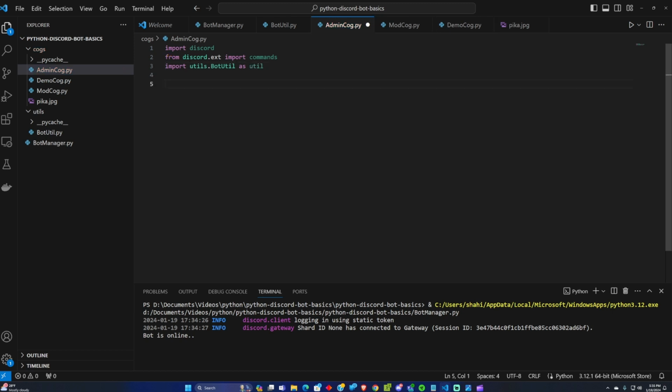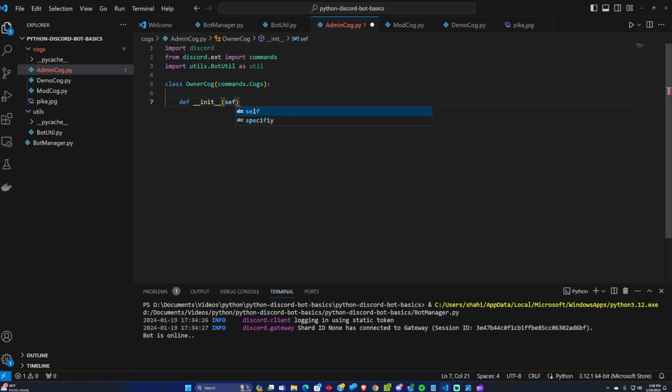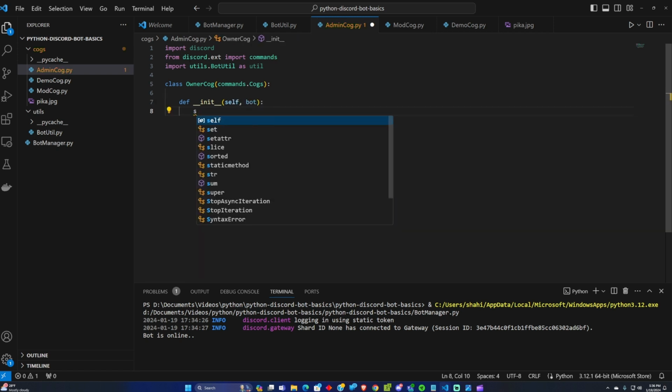And now this cog is going to be for the owner, so I'm going to call it the owner cog. And we're going to define the constructor, init, self, bot, and we're going to add the bot into this class.